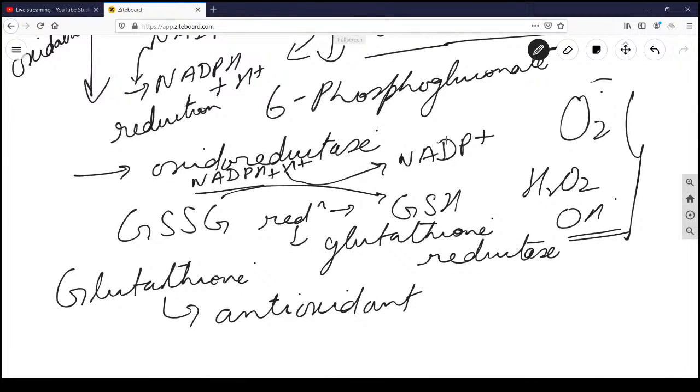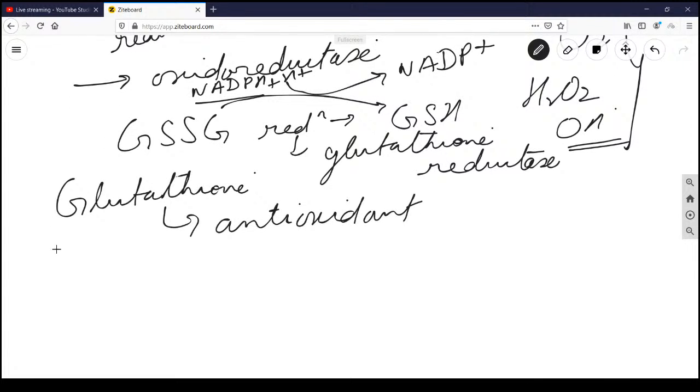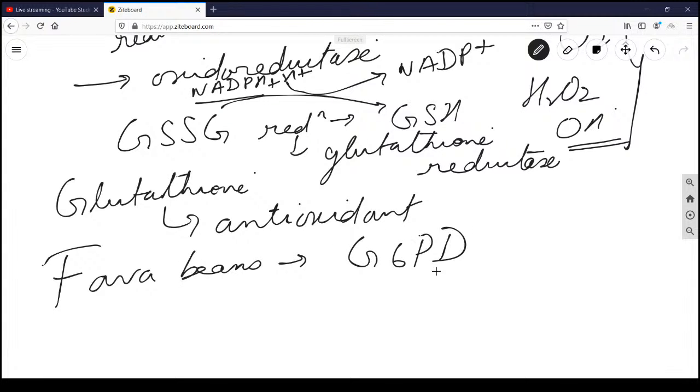That can occur due to medication, or one good question asked in NEET is that if you take fava beans and you have G6PD deficiency, you will die quickly. That is the entire cycle behind this question. So it is associated with hemolysis of RBCs. That is the explanation of this question. Okay, so we can come to question number 75.